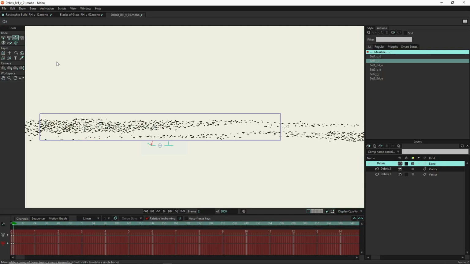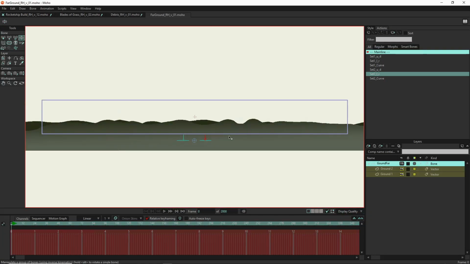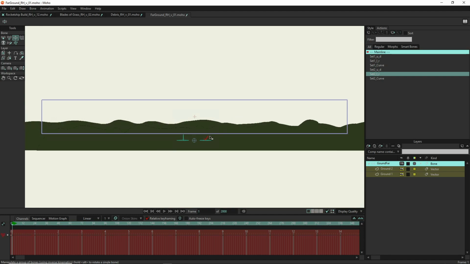which is our foreground, so the ground far away. So there we go. And again, it's the same as with the debris. You go into the animation layer and you can manipulate the bones to create whatever style of far off background you want.